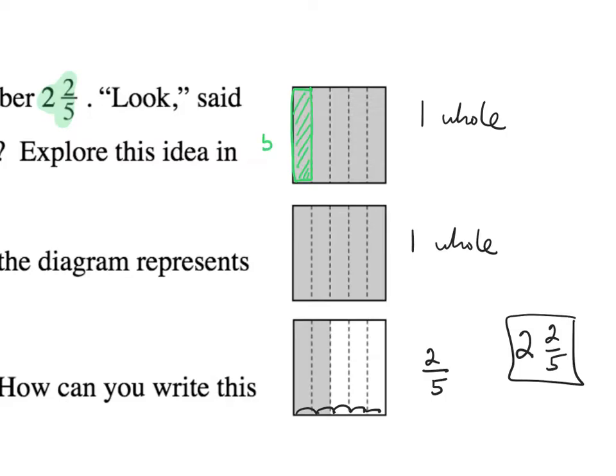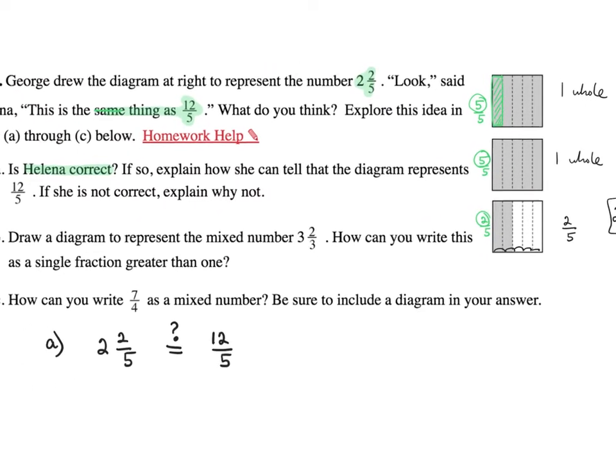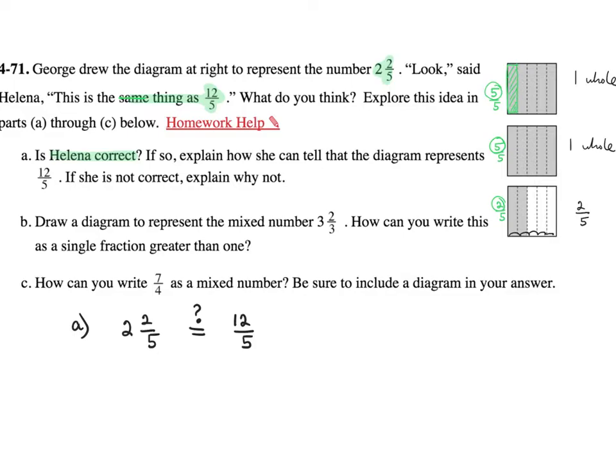So here there's 5 out of 5. That's also 5 out of 5, and that's 2 out of 5. So as a numerator, we're getting 10 and 2 more, 12. So if you just counted them again, there will be 12. So in this case, going back to our diagram, I'm gonna say yes, Helena is correct. So pause the video and answer the question in writing. Yes, Helena is correct, because counting just the individual pieces, it is 12/5.